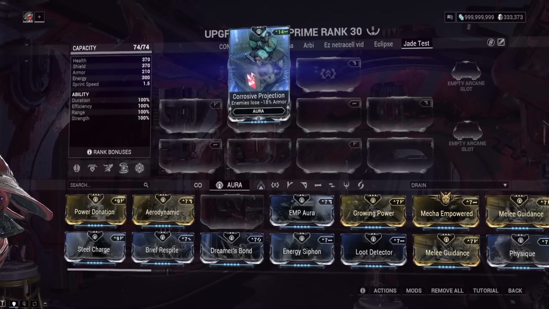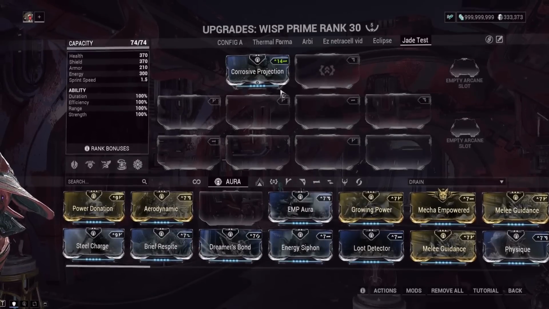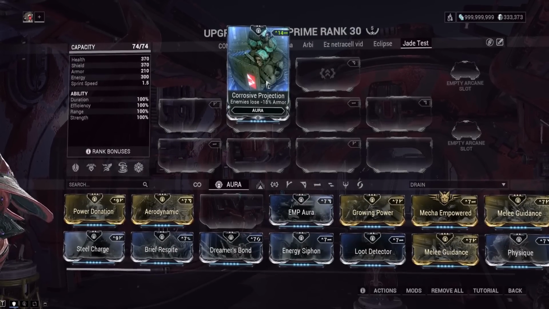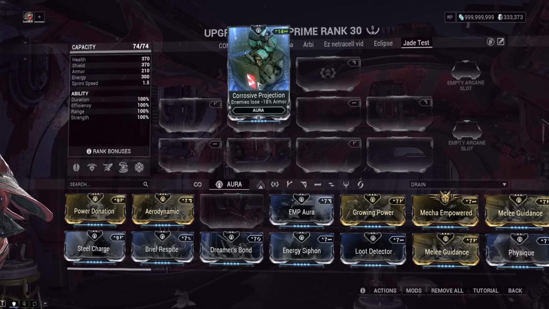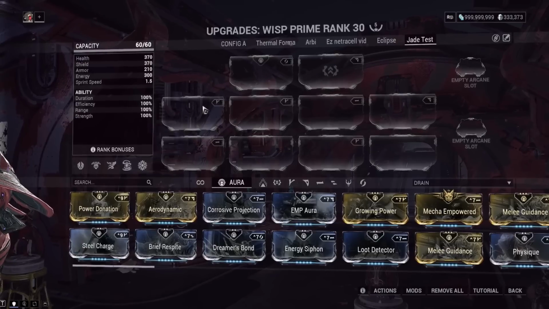So you could have Corrosive Rejection and like EMP Aura or whatever. And also, these aura mods will both give you capacity, so getting a full build on Jade will be very, very easy. Now, let's think about some synergistic double auras you could run on Jade. And reminder too, she's supposed to kind of be a support frame, so we can keep that in mind too.